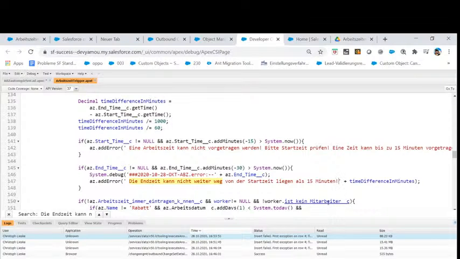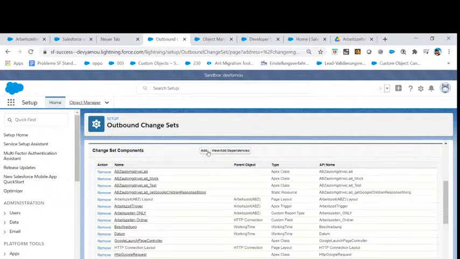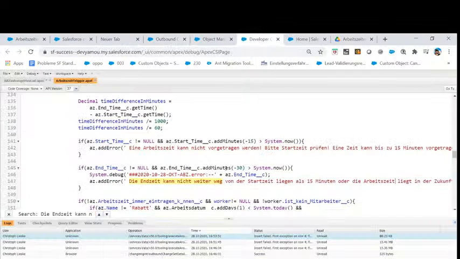But we will just hit something like oder, something like in German for sure, but oder: die Zeit liegt in der Zukunft. Ja? Or the working time is gonna be in the future. Yeah, so it's gonna be like this. Hit save. So the Arbeitszeiten we should also put into the change set. Oh, we already did. That's fine. So by now it should be fine.